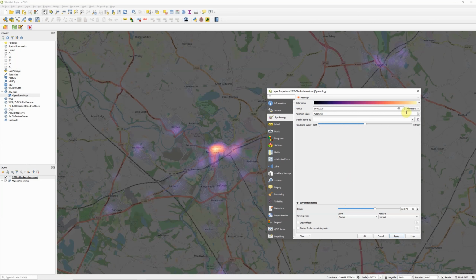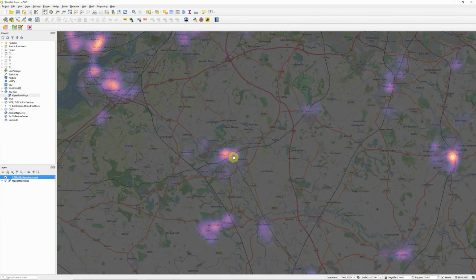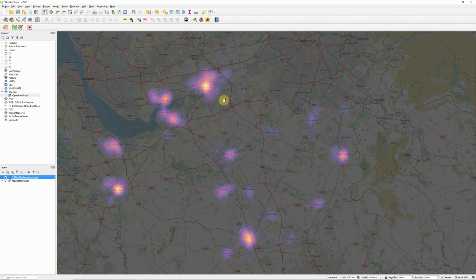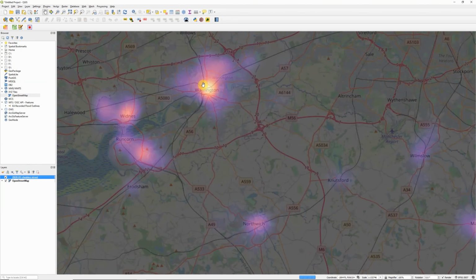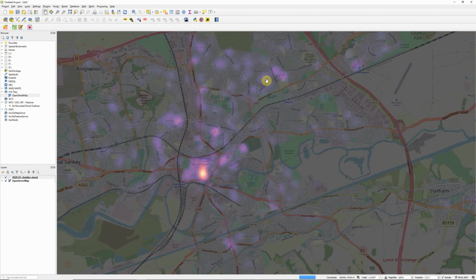So at the moment this is set to millimeters, so this is going to create the heat maps based on whatever's on our screen at the moment in time. If we zoom in and out and move around, then we'll start to see those change. And actually I'll just demonstrate that quickly. So if I zoom out, then we can see it actually starts to clump the data together into more generalized hotspots. If I were to zoom in on Warrington, we'll see it break down and show more detail with regards to what's going on in the area.